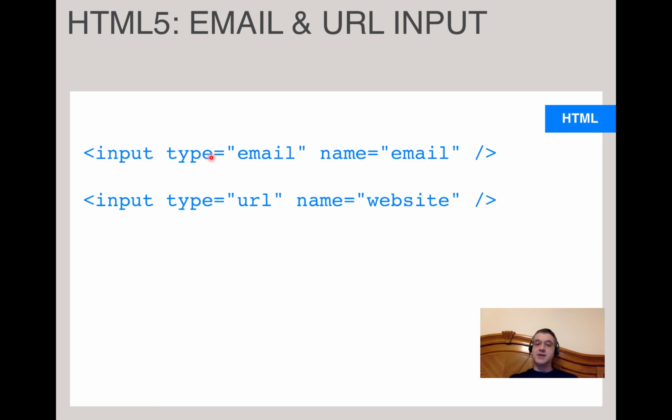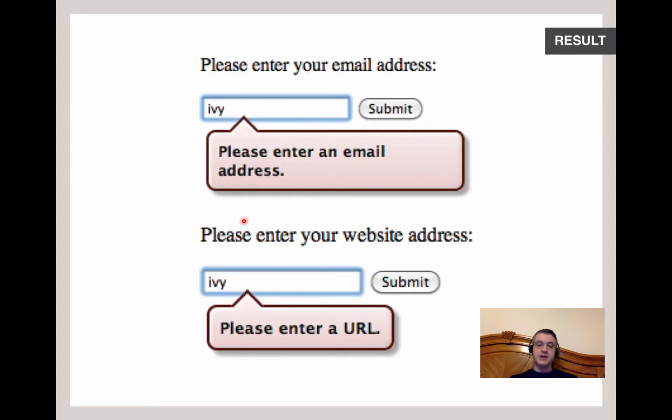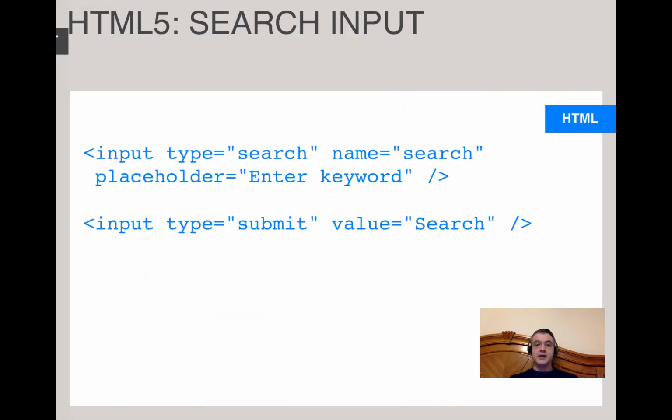You've also got type email, and what that'll do is it'll validate and make sure they actually typed in an email. If it's type URL, it's going to make sure they've typed in a valid web URL. And those are going to do this kind of stuff. Please enter an email. Please enter a URL.